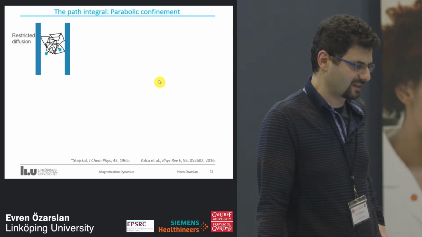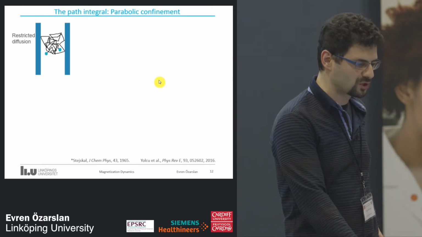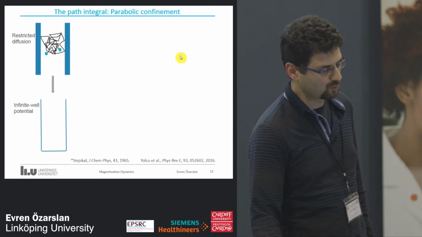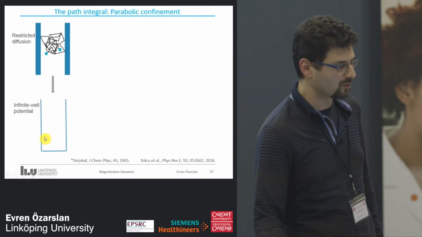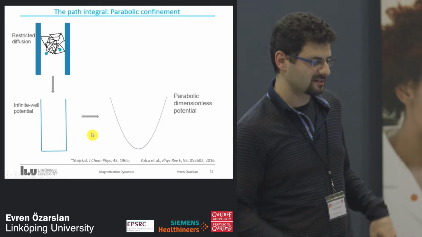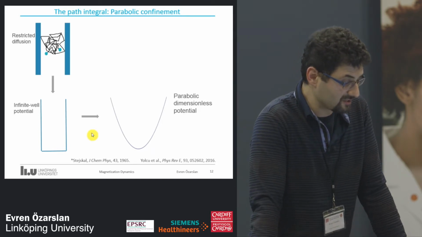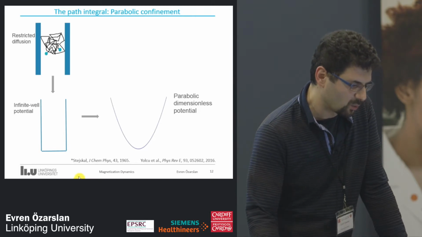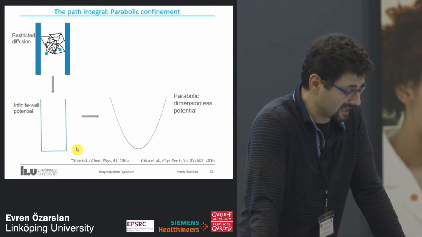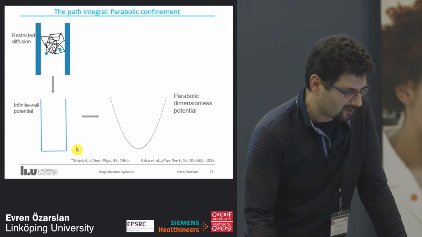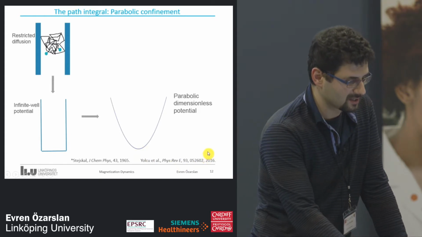Here, we are not restricting ourselves to hard walls. Instead of hard walls, which would be represented by an infinite well potential, where the potential is infinite at the walls and constant within the pore space, we can consider a softer wall, where a parabolic potential defines the restriction. This was actually one of the problems discussed in the original papers. This is a paper from 1965 where they refer to it as diffusion near an attractive center. Of course, we studied it in more detail, in 3D and for arbitrary pulse sequence, in this paper.